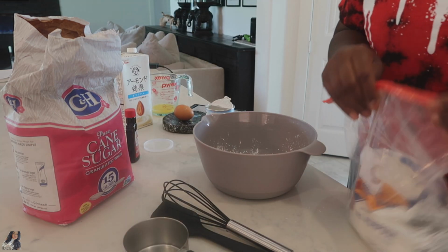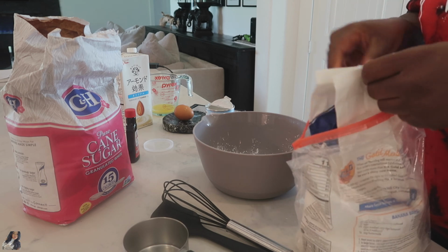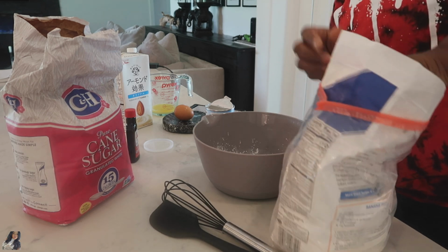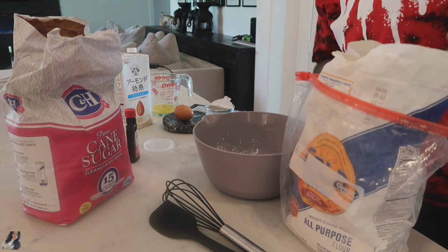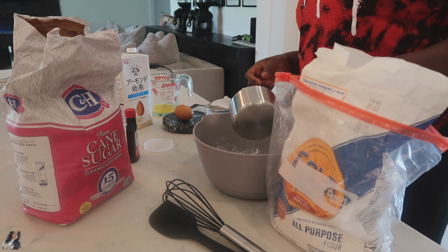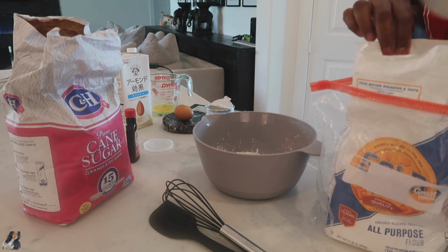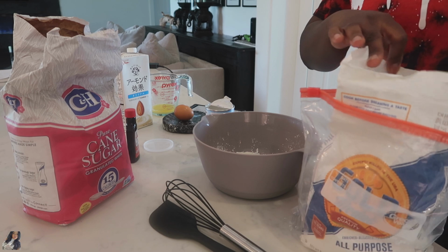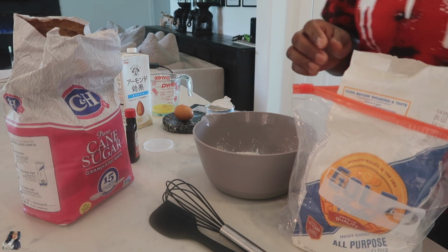And then we need 1½ cup of flour. The dry ingredients. Go ahead and get that. It's a process. We got 1 cup. These are rough measurements, because you know, that's what we do. So you got 1½ cup of flour.